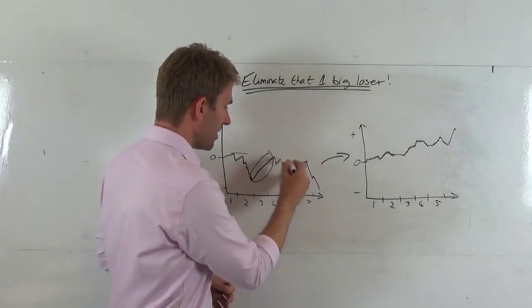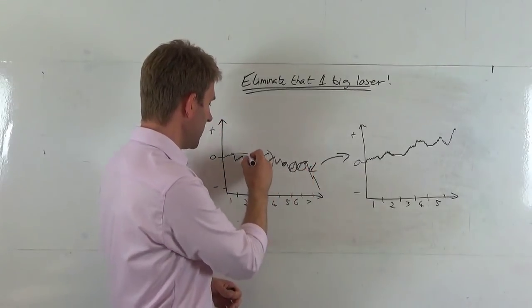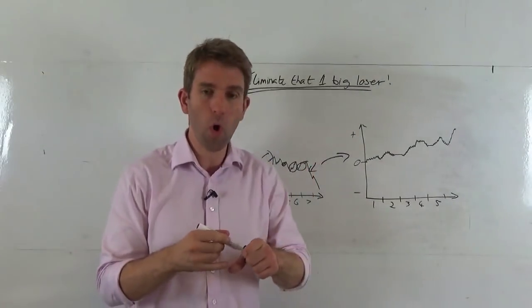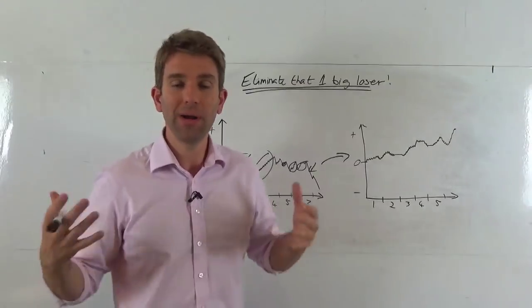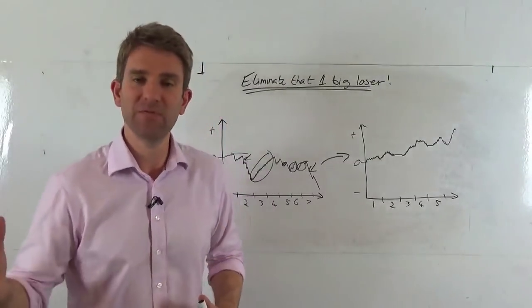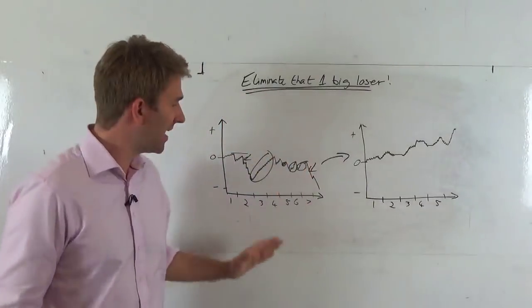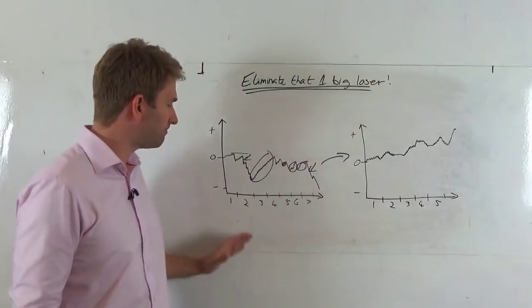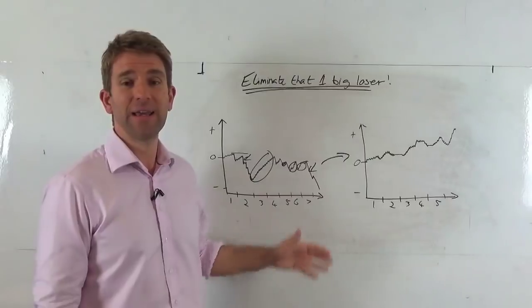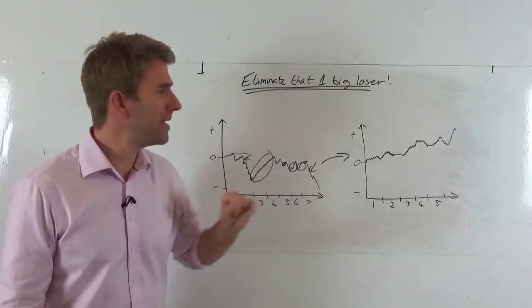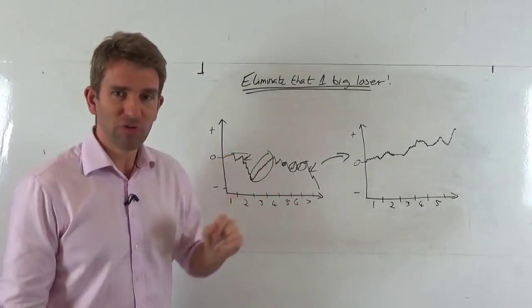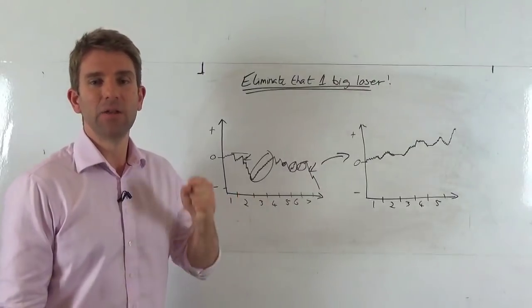But these big downdrafts, these big down moves, are just one bad trade or one bad day that took away a massive amount, and so damaging from a perspective of psychology and of course financial capital. But either way you look at it, it's not good. So I implemented a strategy to eliminate the worst loser.